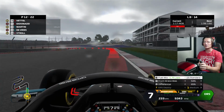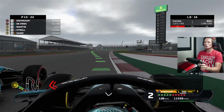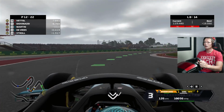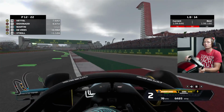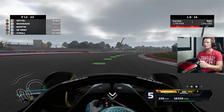What up, Nick? I'm going around the outside, bud. Ooh, I really came in hot on that one. Whew. Hey, but I'm set up for the inside of this next corner, though. Let's go. Cooper gang or die, baby. Cooper Motors for life, homie. Even though you're getting replaced in a couple of races. Ooh, that was not a very good corner out of you, boy. That's all right. We're gonna be fine.